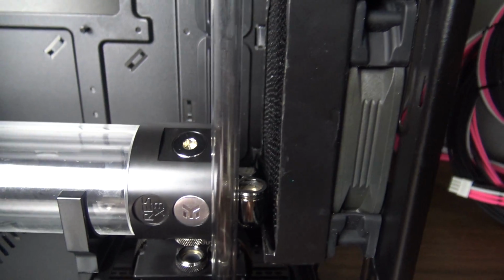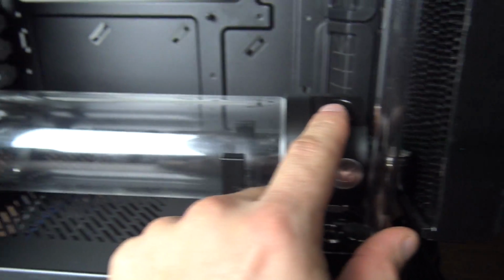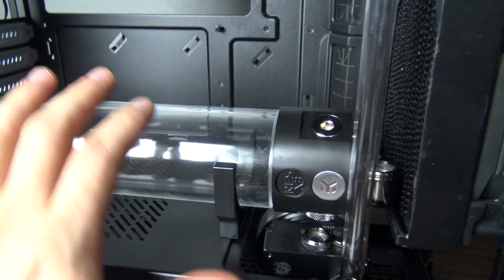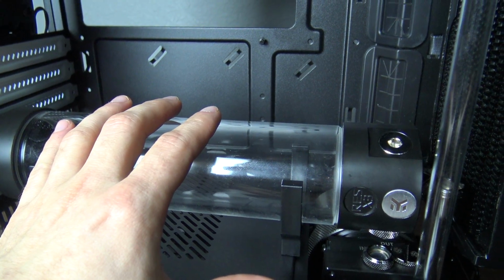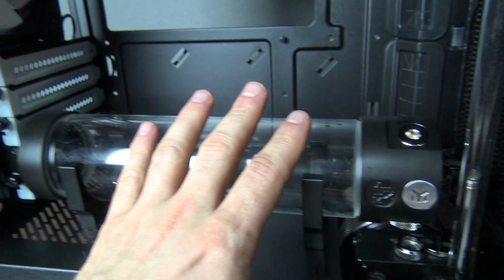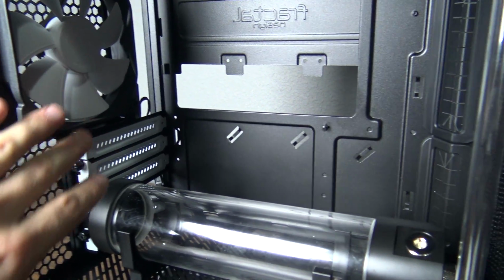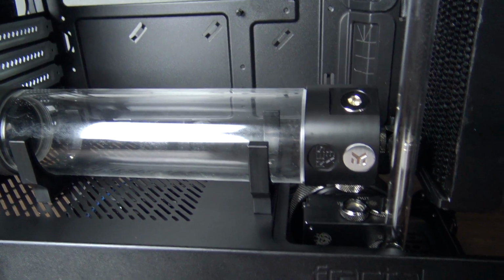I could have probably just counted on using this port here. The only problem is when you mount a reservoir horizontally and fill it this way, I would never have been able to get it completely full. That's not necessarily a problem, and sometimes I like that, but for this build I'm going to be using Aurora fluid from Mayhem's, the blue Aurora with silver flake that floats around. Because of that, I want this to be completely full. I'll end up just tipping this case over. I do have another 120 rad that's going to be going here. I don't think that's going to be an issue, and I should be able to get it filled up completely for a much better look.